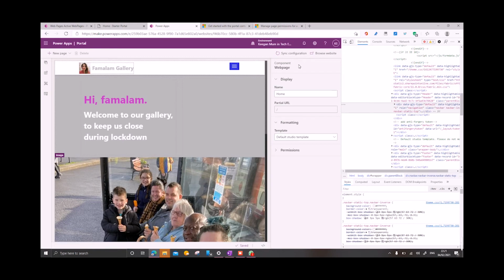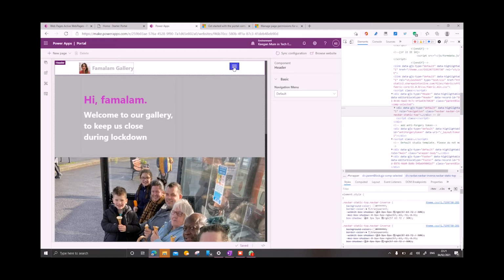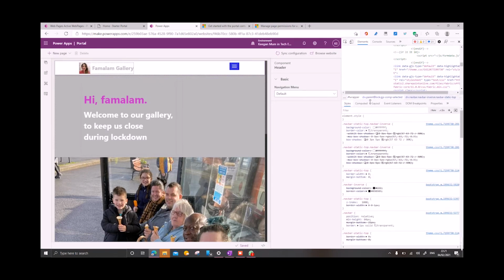Now, from what he'd said, it's quite straightforward. It's a case of finding the element that you want to edit. So in this case, it's the navigation. And as I've clicked that, you can see it's highlighted the whole section. And then what he'd shown is if you go up here, you can see styles. And in here, we actually have the background color. We have a border color. Okay, so if we look at this, the background color is white and the border's transparent.